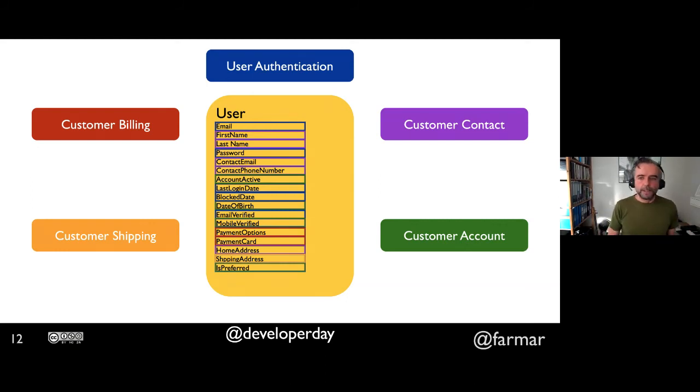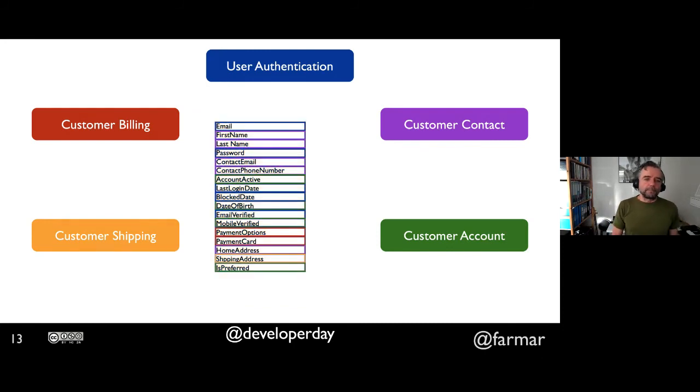And now what we end up with is we don't have an entity anymore. The user is basically distributed across those different bounded contexts. And probably in real life, when we build this from a technical perspective, every bounded context will have its own table, at least its own logical table or its own fields that it's responsible for writing and making changes to. And let's be clear about it. User authentication, for example, is the only one that's responsible for username, password, last login date and all that. Nobody else can change those fields but user authentication, yeah?